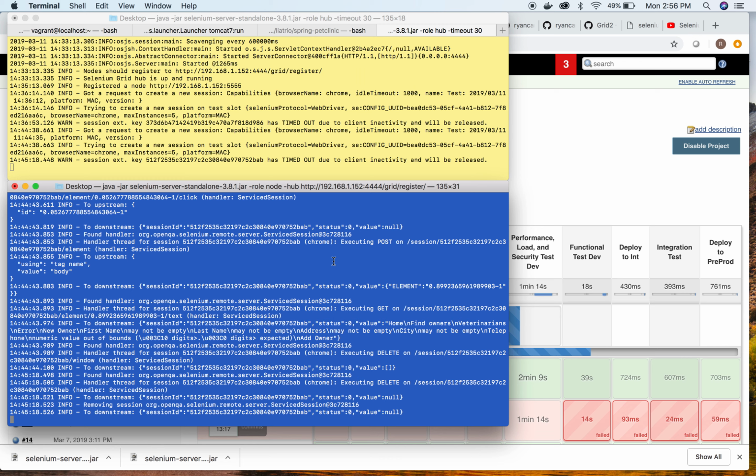All right, so we're going through our performance, load, and security test stage. The only test that's actually being executed here is the Gatling performance test.